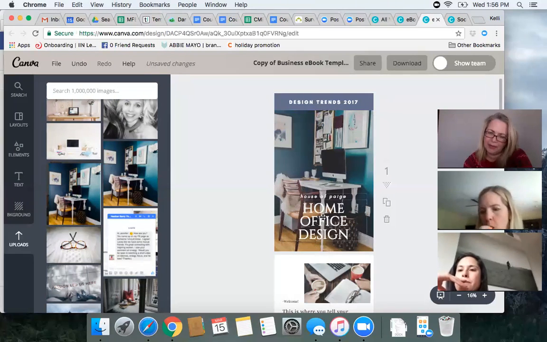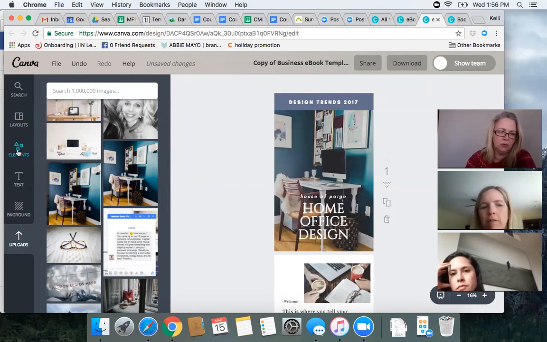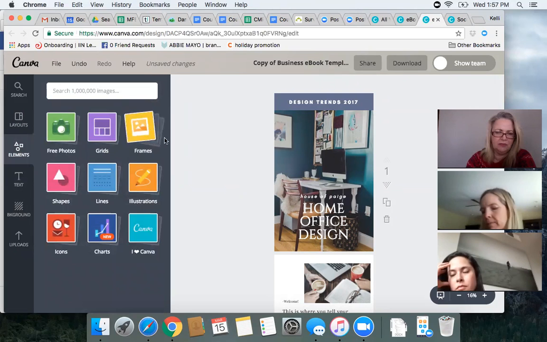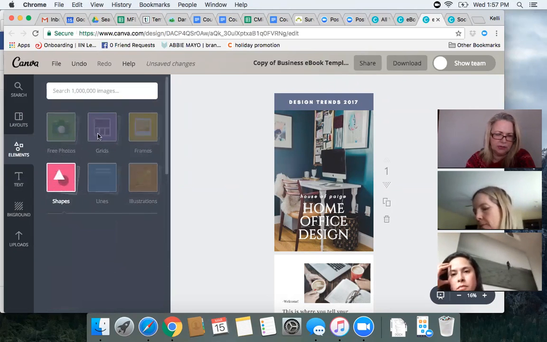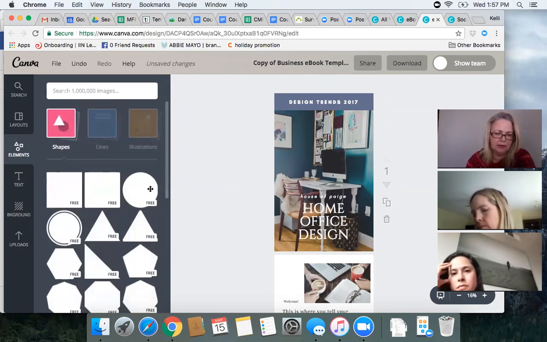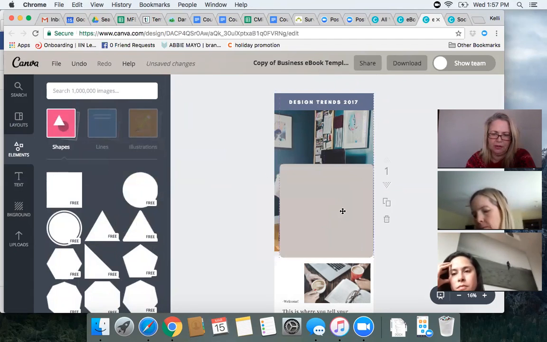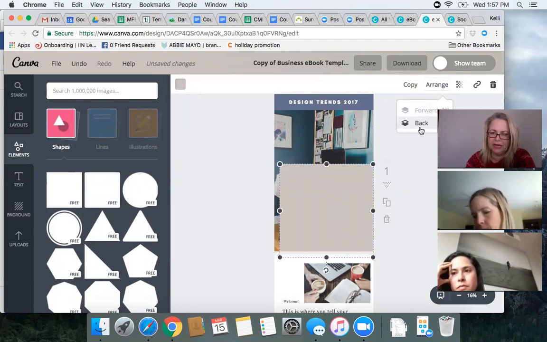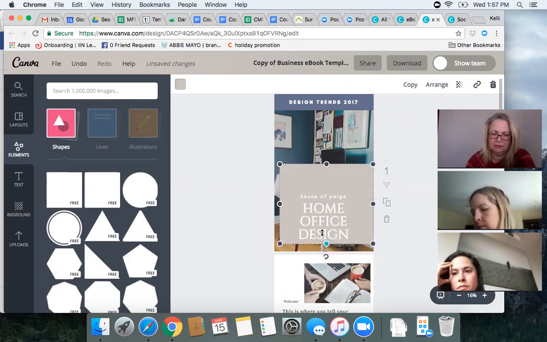And if she didn't think that was popping enough, meaning you can't see the text enough, one of the things that I'll do is I will take a shape, okay, put it over it, arrange, send it to the back. I'm going to adjust that a little bit.